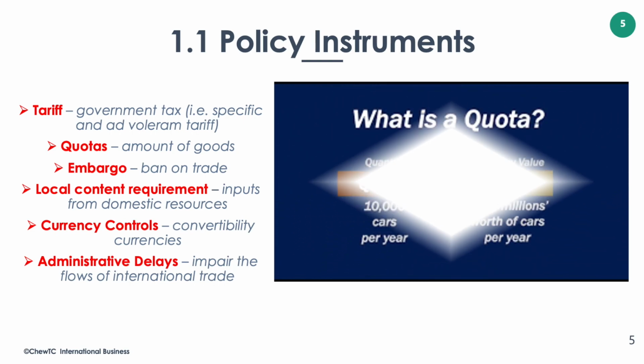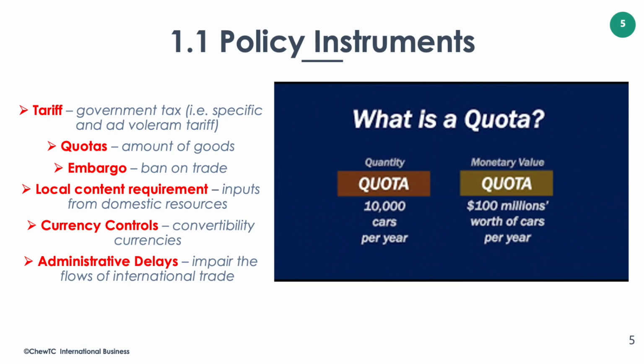Next, a restriction of the amount measured either in units or weight of a good that can enter or leave a country during a certain period of time is called a quota. After tariff, quota are the second most common type of barrier. Governments typically administer their quota system by granting quota licenses to the companies or governments of other nations, in the case of import quotas, and domestic producers in the case of export quotas.